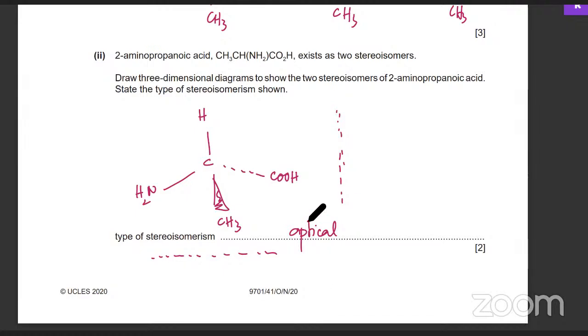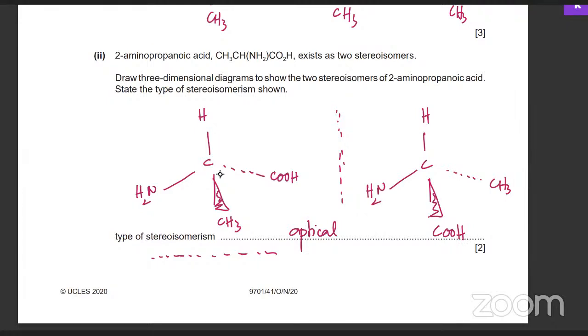So that also does not really matter. Or one way to mirror is, imagine that the mirror is actually the plane of the paper, the screen. Imagine the screen is the mirror, right? So if it mirrors front to back, then the molecule would actually look like this. What will happen is that the one going behind the page will become CH3, and the one coming towards you will become COOH. That is also a mirrored version.